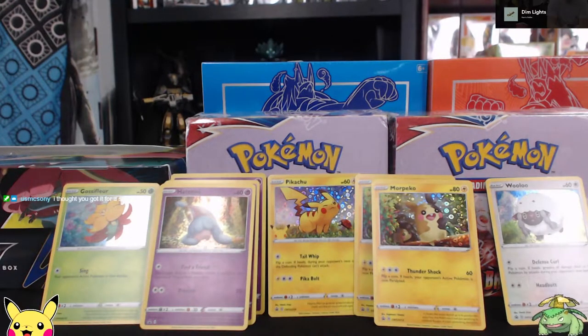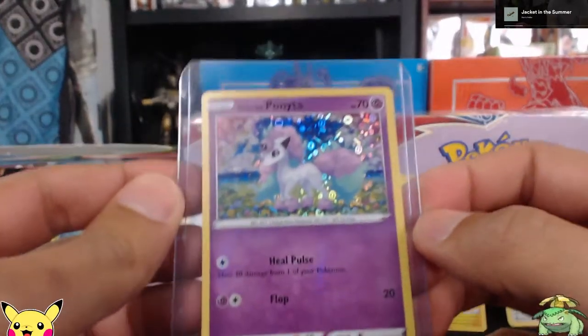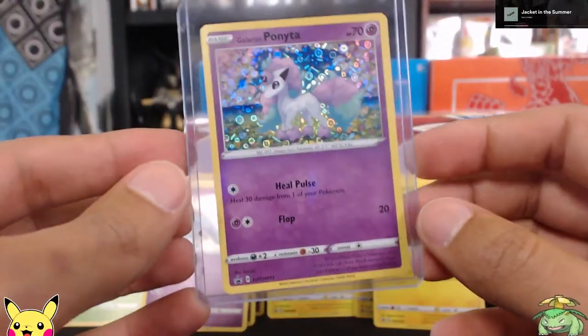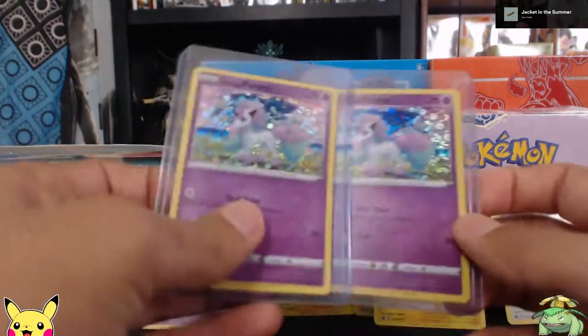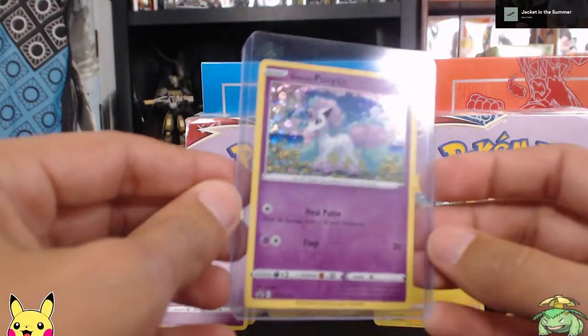A good thing Sony and I had a backup plan. I was afraid of not getting the Galarian Ponyta, so I went out and got some Galarian Ponytas. This is the most sought after card of this set. And I wanted to make sure that I show it in the stream on the video. And here it is. So I got three of them, hoping that one of them would be close to a 10 if I get it graded, which I am.